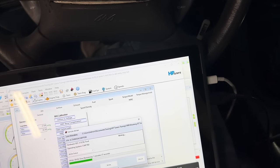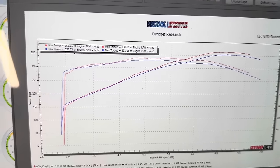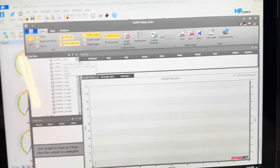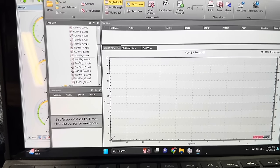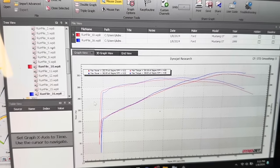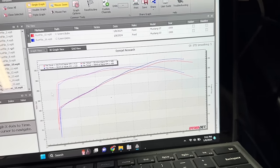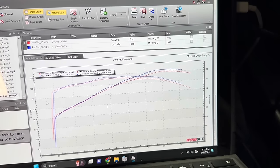But I did make another dyno pull, I think off camera, and we actually got 362. And I know we made 360 last time, but this is the same day. So I went ahead and pulled up our first run from today and paired it with the last one. And we got 362. So as that fuel starts to get more and more dialed, we actually saw the fuel come in check up top, which was pretty nice. So as we see that start to get more dialed, we're actually starting to see some gains.